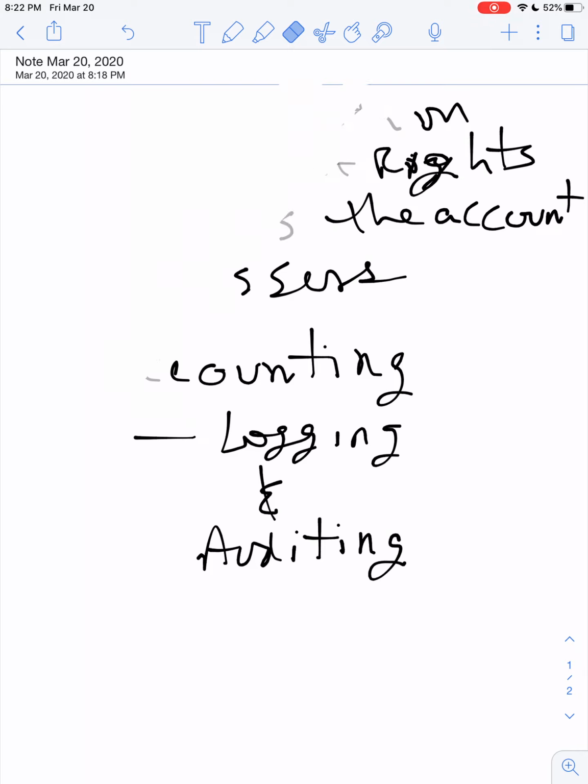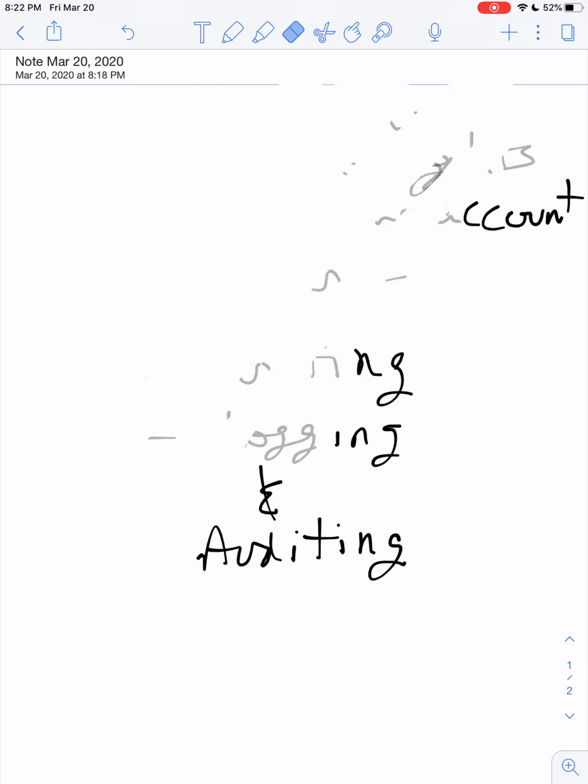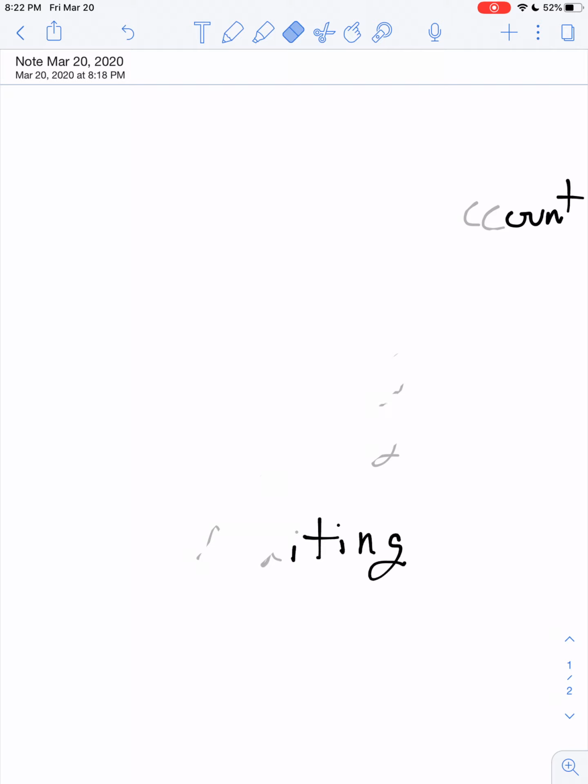So when we talk about logging and auditing, again, we're just looking at things being sent to a log server, and from within that log server, an administrator or an auditor can go through the logs to determine what's been done. Now within the AAA family of protocols, we actually have two standards.